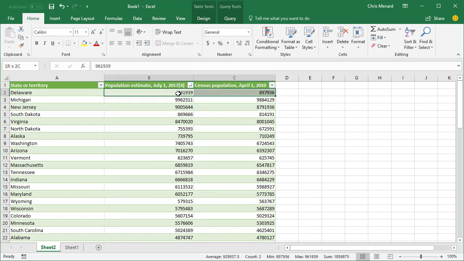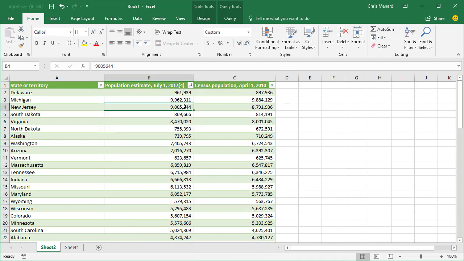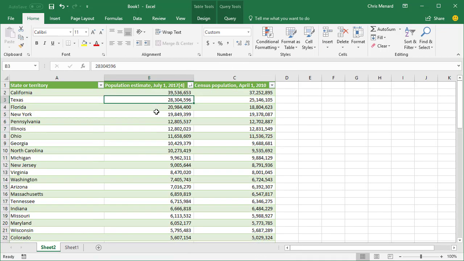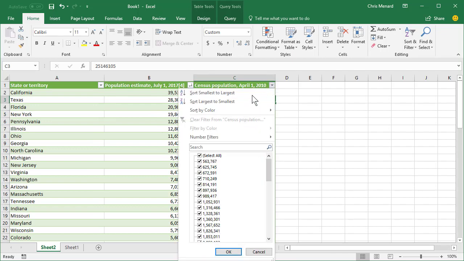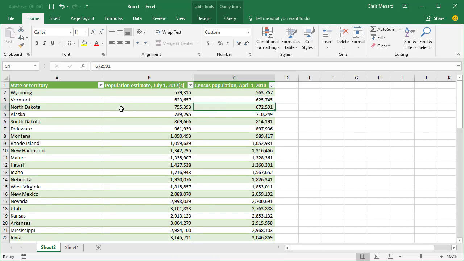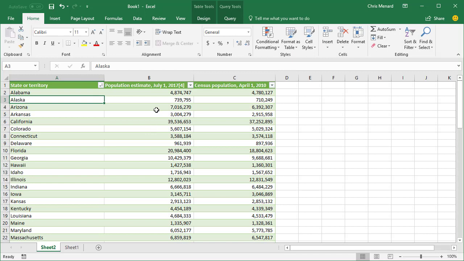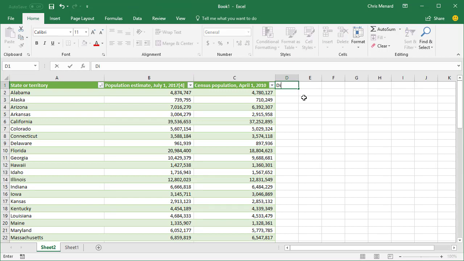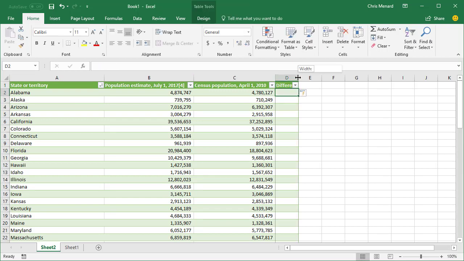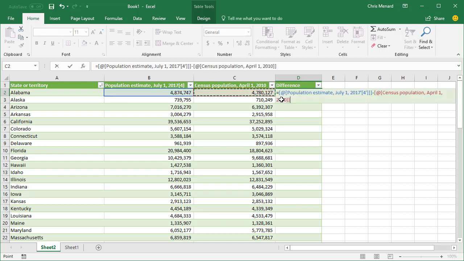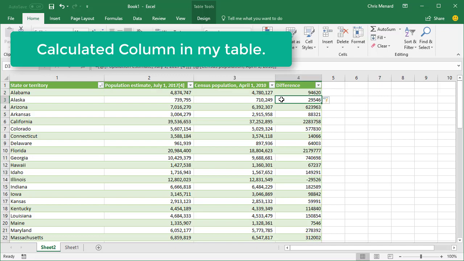Let's just make these. Now let's try that one more time. Click largest to smallest. Now it's working. One more try. Let's go smallest to largest. Working. Let's go sort by state. And there I go. And I could also, if I want to, since it's a table, come over here and find out the difference. And the difference is from the year April 1, 2010 to July 1, 2017. Equals that number minus that number. Watch what happens. If you recall, I call that a calculated column. I don't have to autofill, everything's in there.